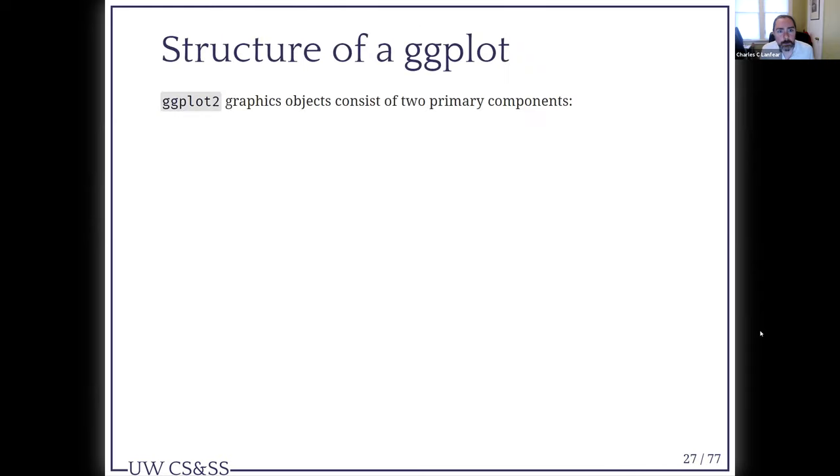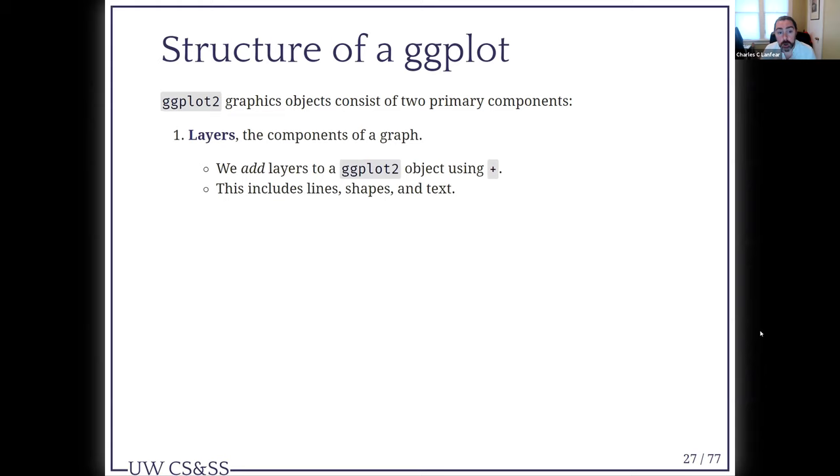Okay. So let's talk about some language and structure of these before we put it into action. I'm going to put the boring part of this first, which is telling you the precise language of ggplot, and then we're going to draw lots of pretty pictures. ggplot graphics consist of two primary components. They consist of something called layers. The layers are the actual visible objects you see on the graph. These are things we add together using plus signs on the ggplot. This will be things like the lines, the shapes, and the text you see on the plot. Also, its background if there is one. These are layers. They're the actual visible components.